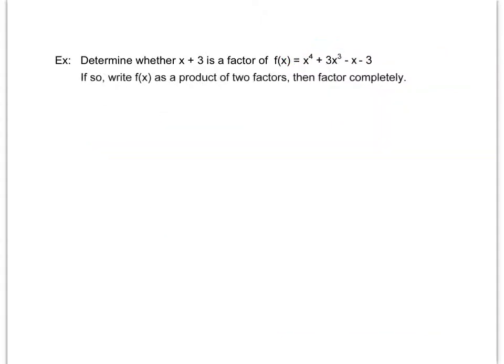Okay, last one here now, last one. We'll do the same thing again. Let's determine whether yes or no: is x plus 3 a factor of this polynomial? We're going to do that by dividing synthetically this into that. So I'm going to do that right now. Get my marker. So I got x plus 3. That becomes negative 3. Build my wall. 1, 3, 0 for x squared, minus 1, minus 3. Right? Does everyone see that?